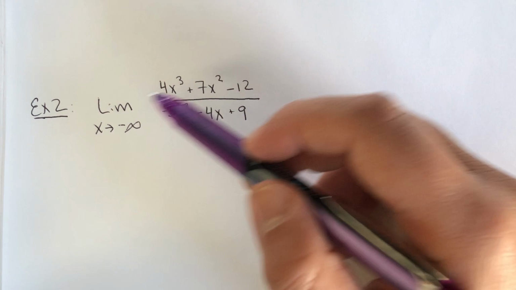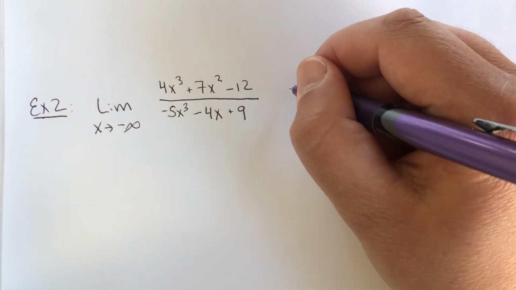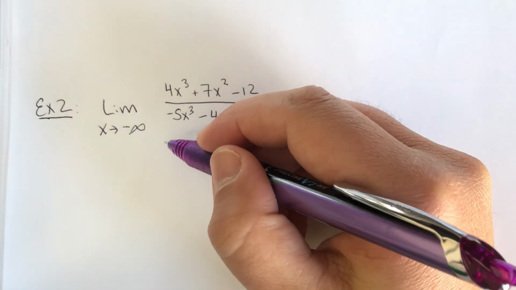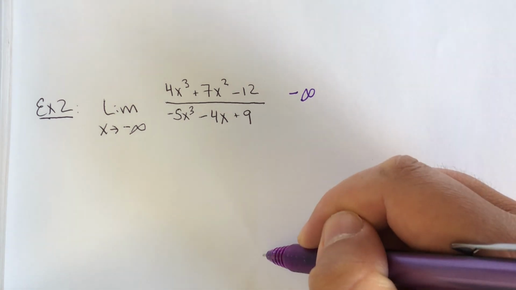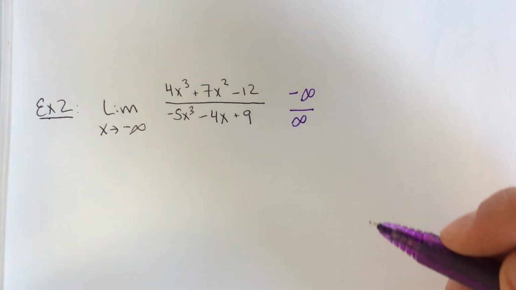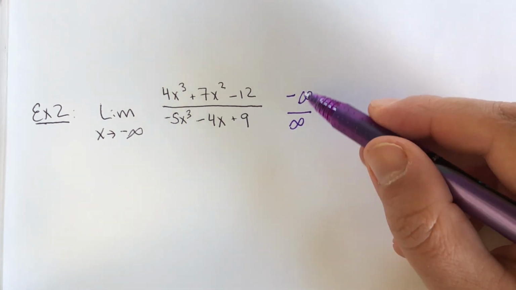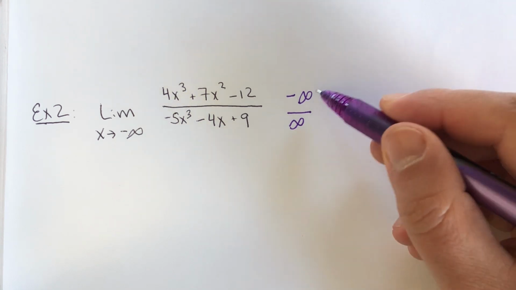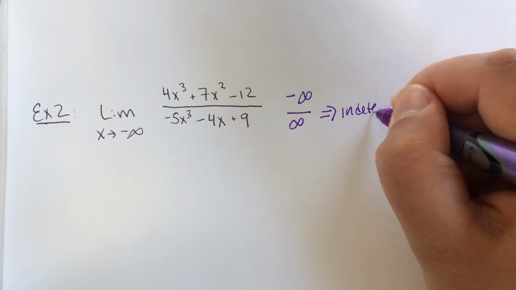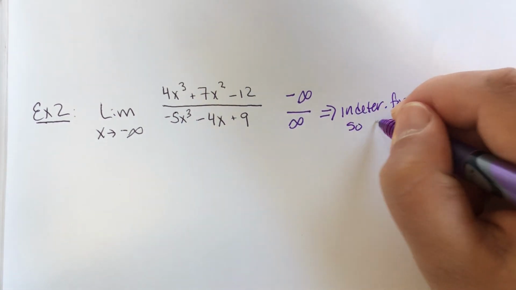As x goes to negative infinity, we know that any cubic function with a positive leading coefficient is going to go to negative infinity. And in the bottom, we've got a negative cubic function, right? A negative cubic function looks like this. So as x goes to negative infinity, the denominator is going to be going to positive infinity. It doesn't even really matter whether it's positive or negative infinity on the top and the bottom. It's just the fact that the limits on top and bottom are both infinite. So this is an indeterminate form of the type infinity over infinity, so L'Hopital's rule applies.